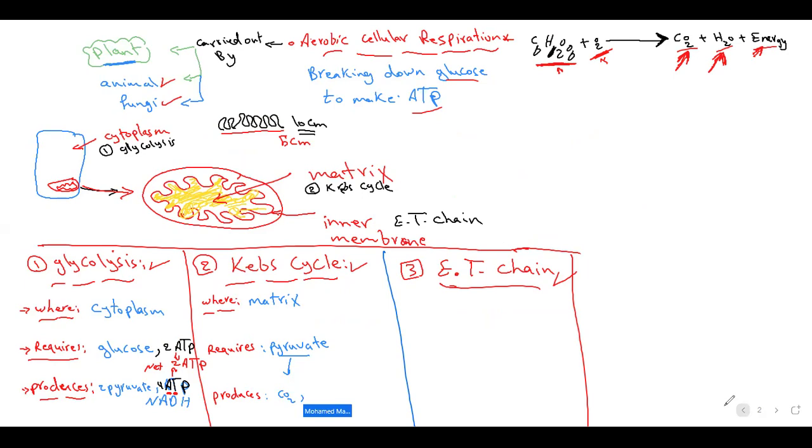Whenever we break a bond, we release energy in the form of ATP. We also get 2 ATP and NADH. Also, there is another electron carrier called FADH2. You don't have to know anything about it except the name. FADH2 is like the NADH. Here we are carrying energized electrons.